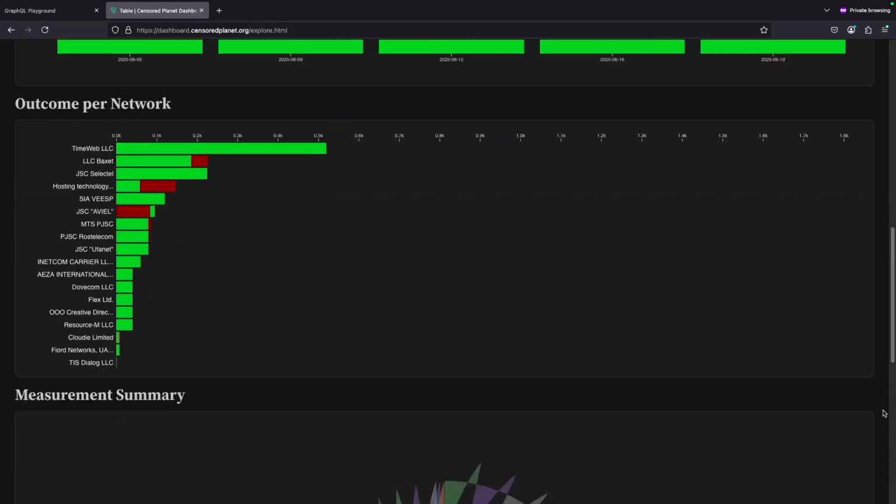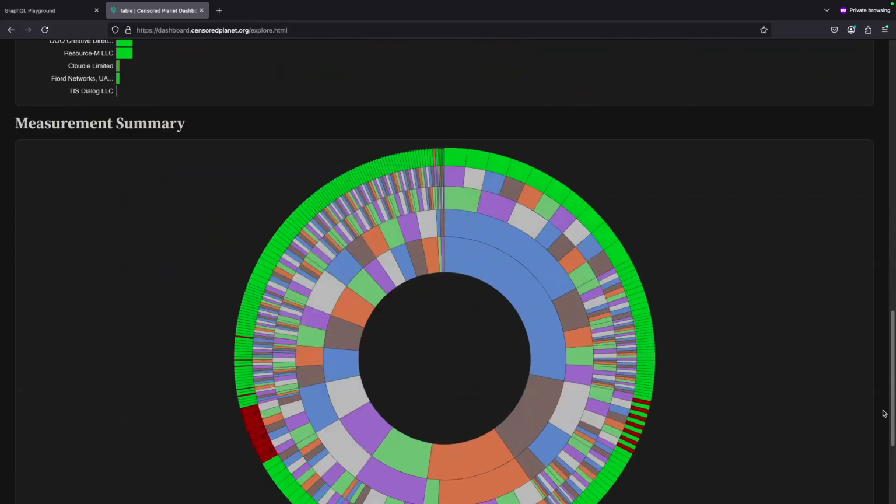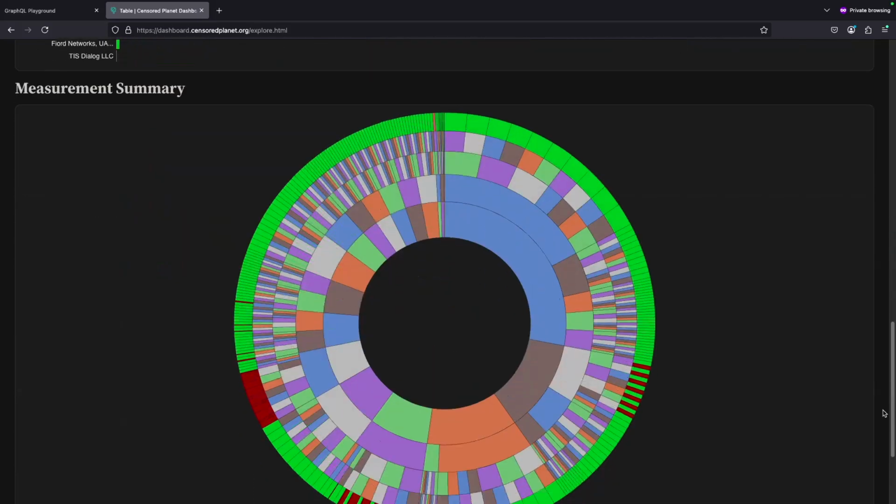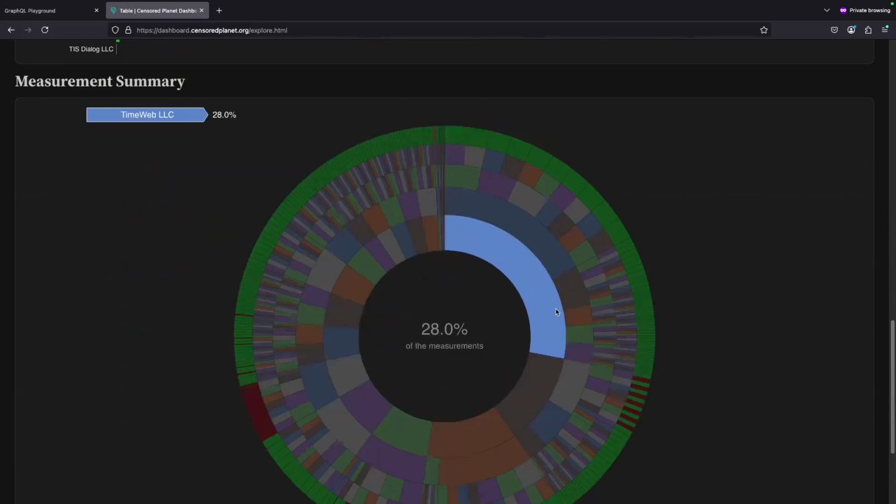We also added a little playful summary. It's a sunburst graph. It will show you the breakdown of how the coverage was for the exact query that you sent. In this case, 28% of our measurements went to this exact network.